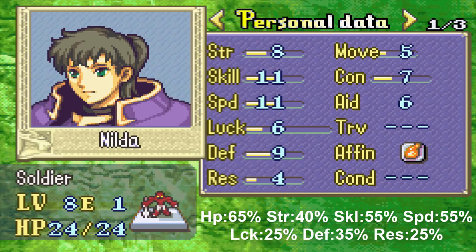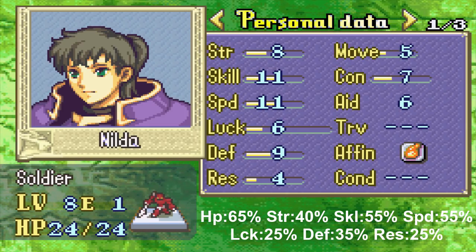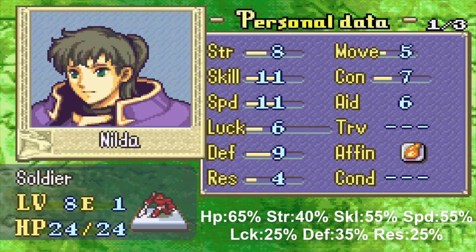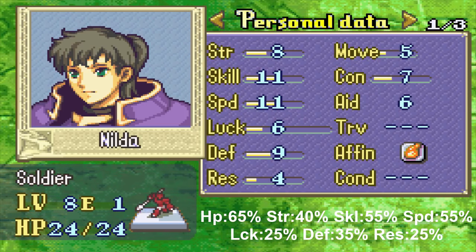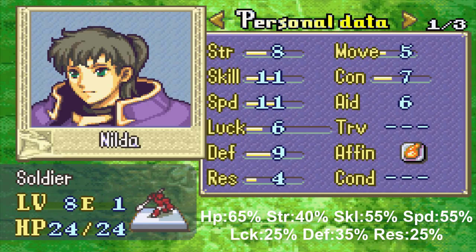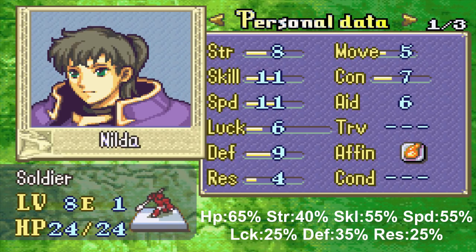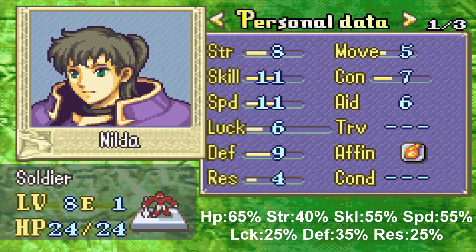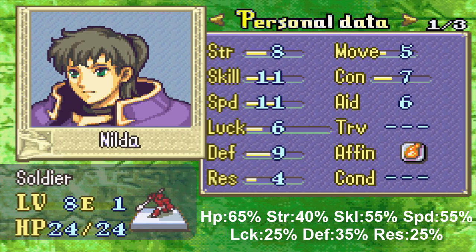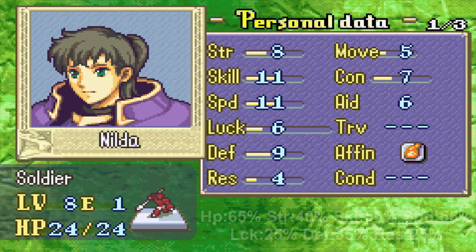Nilda, the second soldier that you get, is a lot more of an offensive variant of the soldier, whereas Curtis focuses a lot on defense, she focuses on just pure offense. Her luck, defense, and resistance are all abysmal, but her strength, skill, and speed are all pretty decent. Although, I will say that 8 base strength and 40% growth is a little bit on the low side. She seems to focus mostly on skill and speed, which is alright, I suppose, but it's going to make her struggle dealing damage, which is why I'm not really fielding her.